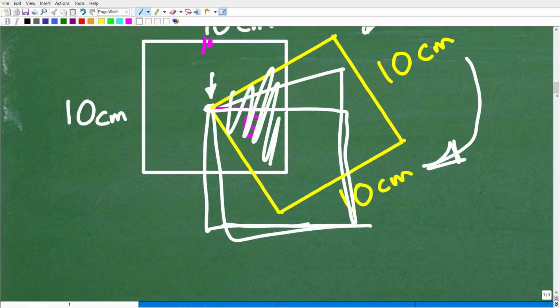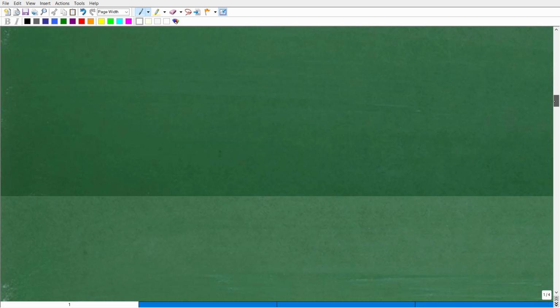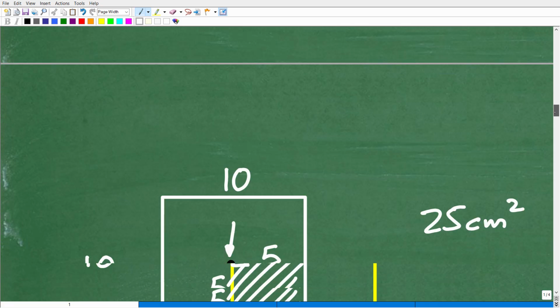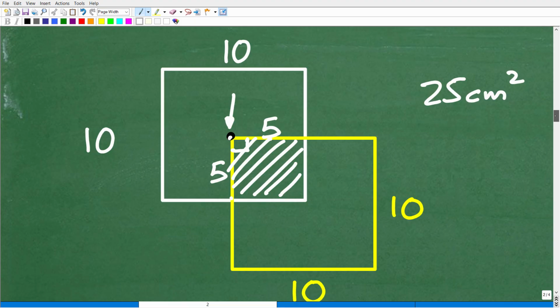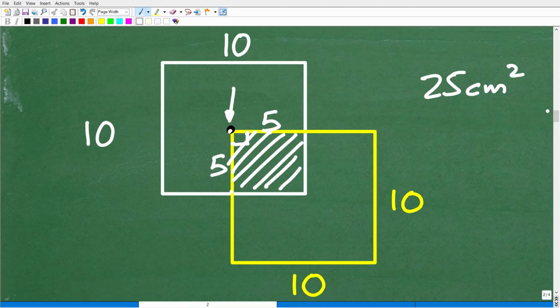Well, we don't know, right? In fact, we do know the answer, and the answer is 25 square centimeters. But we might be like, well, I'm not quite sure. So maybe we want to swing this square into another position and see what happens. Now, what's interesting about this area right here, it's 1/4 of this bigger box, right? So 10 times 10 is 100, and 1/4 of 100, of course, is 25 centimeters squared.